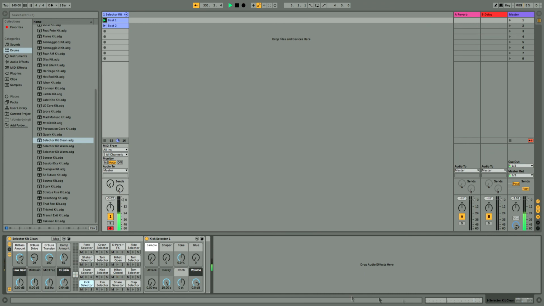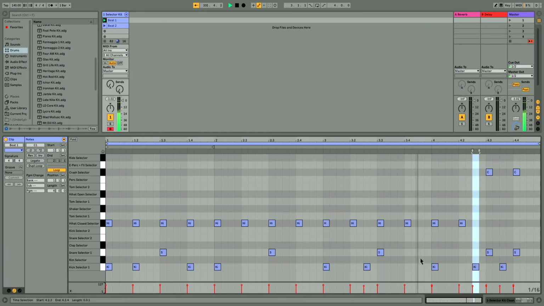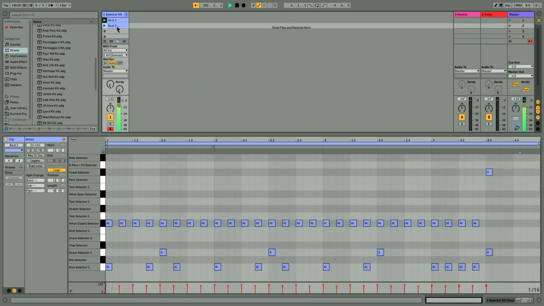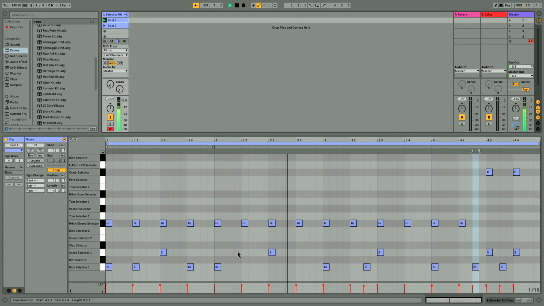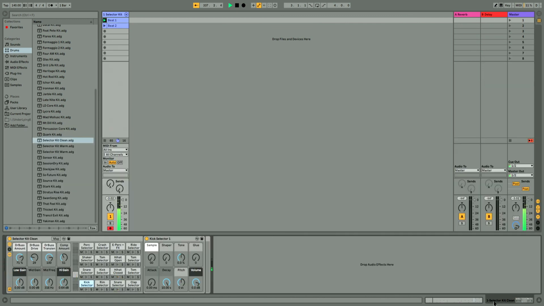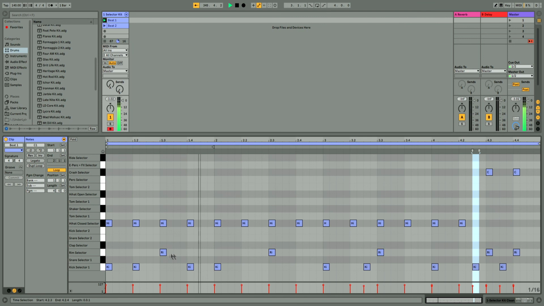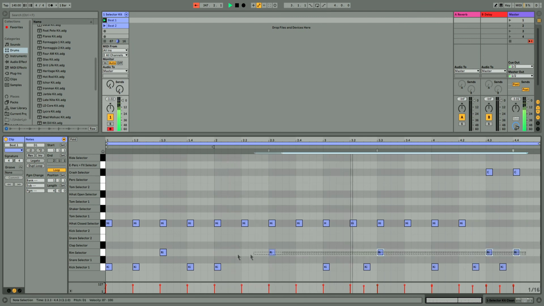Okay, so you've got these, and then you've got your MIDI data. You've got the first beat, you've got the second beat. But now you don't really like the shape of this. Everything's hard to find in here. Well, you can move these around too. You can click and drag this snare right over here where the rim is. Now your MIDI data is switched though, because you want the snare next to the kick. Right now, all your MIDI data is still in the same spot. So we'll just drag that down, and now it's on our snare track here.